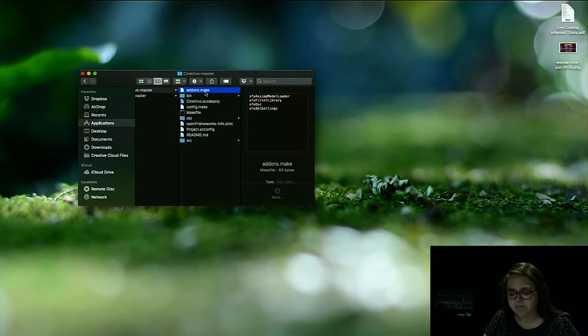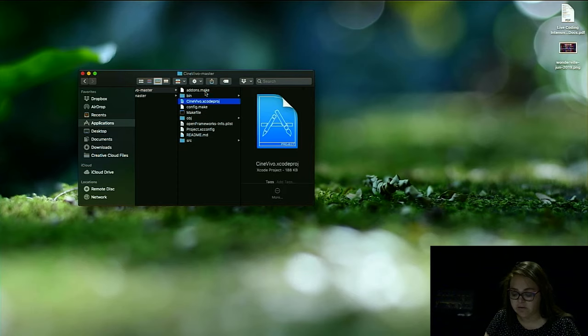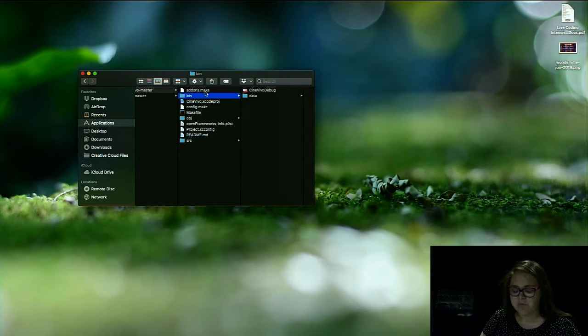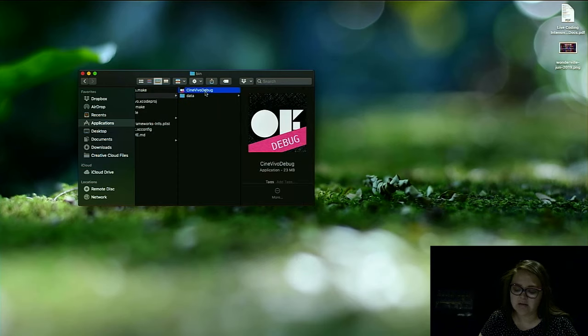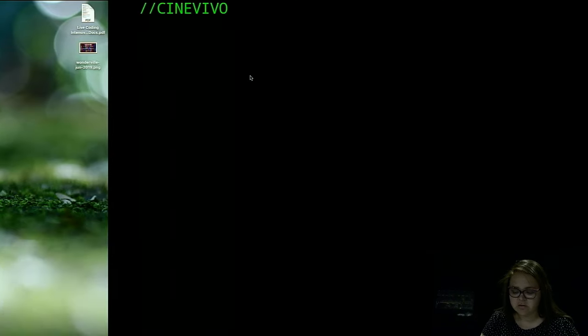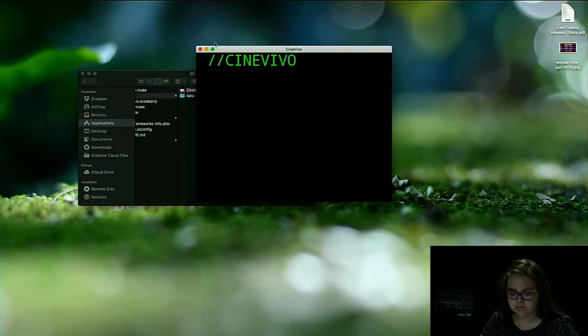Inside that folder you even have the code, but we won't look at that part. We will just go to the bin folder, and inside it is the CineVivo app that you can run, and you will have this window here.